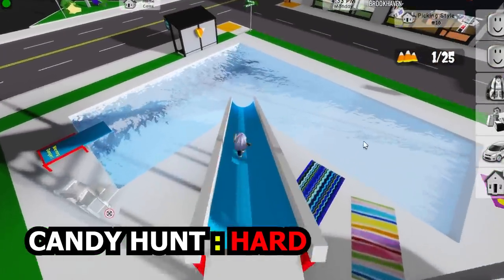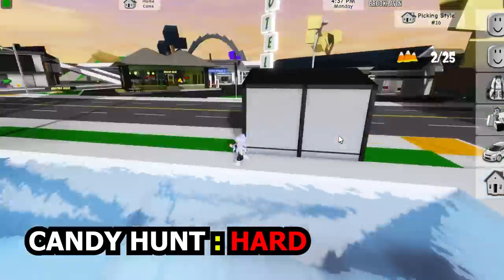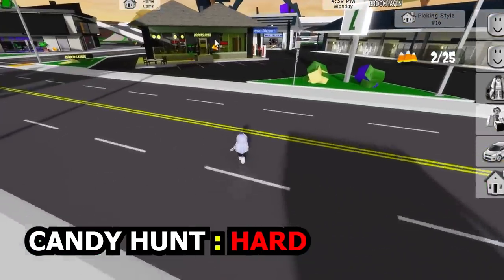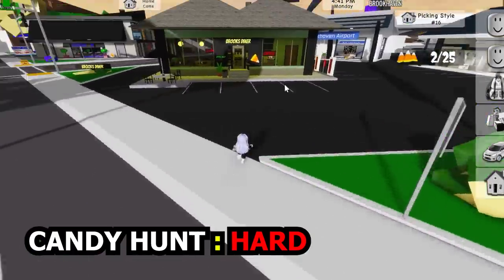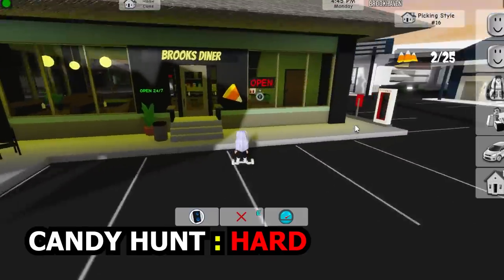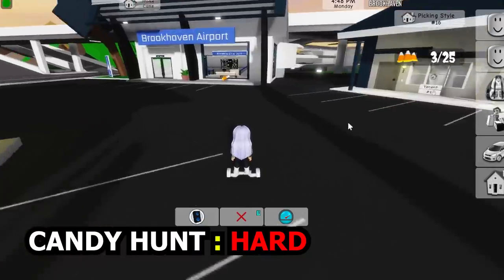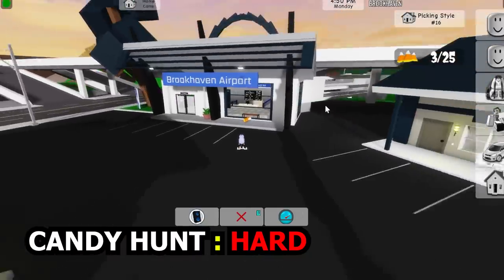Oh, okay, let's go. Oh, hard. One. Immediately, I see another. Two. This is tricky. It's gonna be harder. Okay, two. Three, four. I see three and four and five over there. Let me get out my Coolio hoverboard. Right, that's three. One at fourth. The fourth one is at the airport.